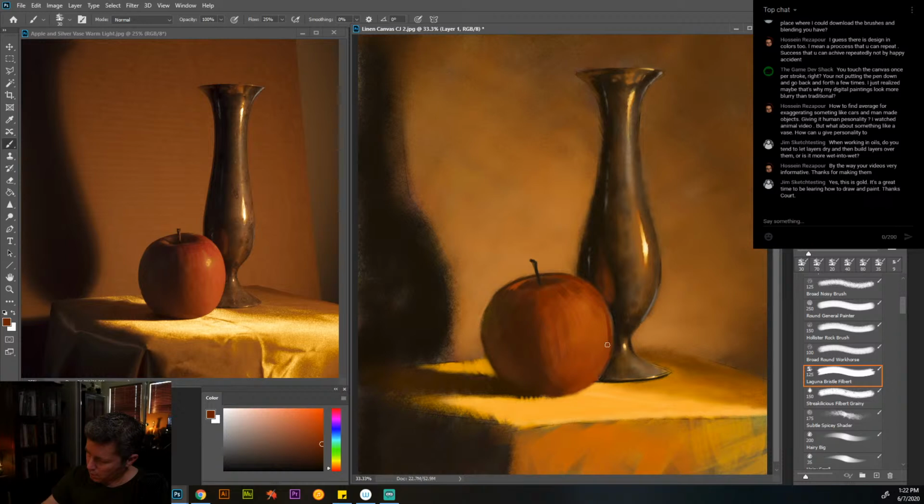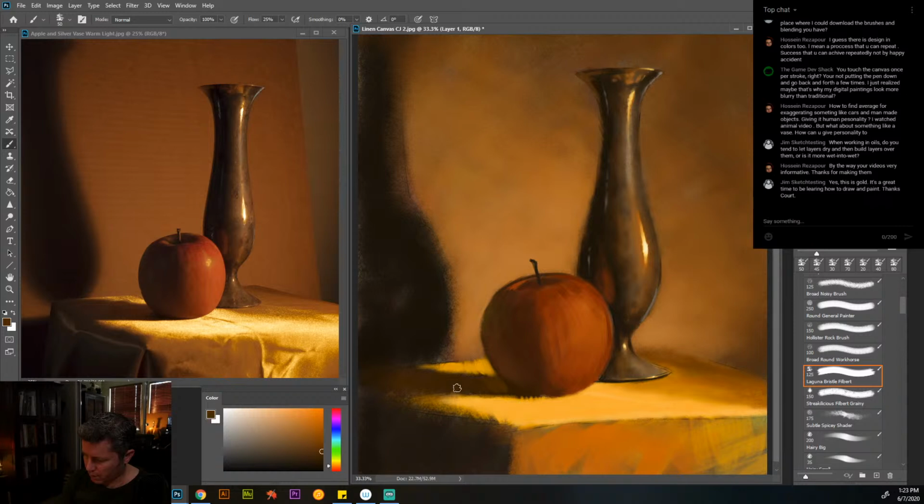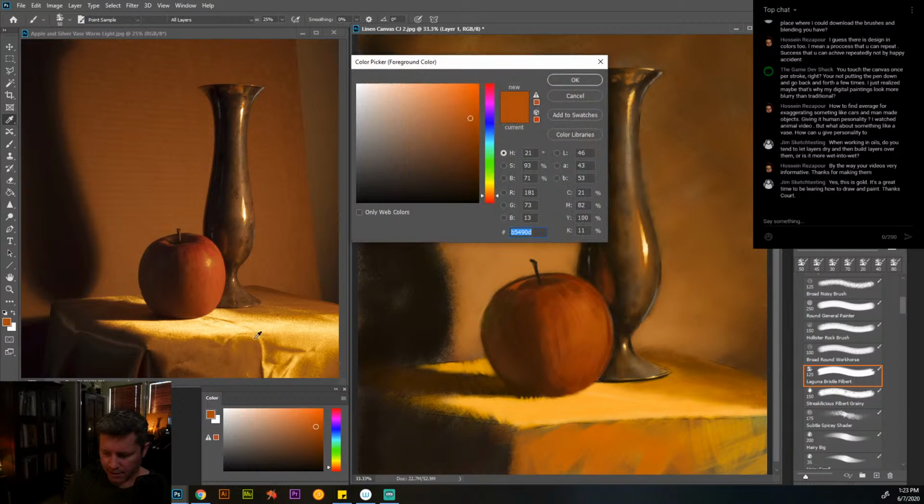And it's this combination of hard and soft edges that's going to sell the illusion of form. If you have it too soft everywhere, it's not going to look good. And if it's too hard edges everywhere, again, it's not going to look as good. I think good paintings are a balance between hard and soft edges. A little reflected light here on the tablecloth. Okay, let's get back to this highlight. Let's move a little closer to yellow now and a little brighter.